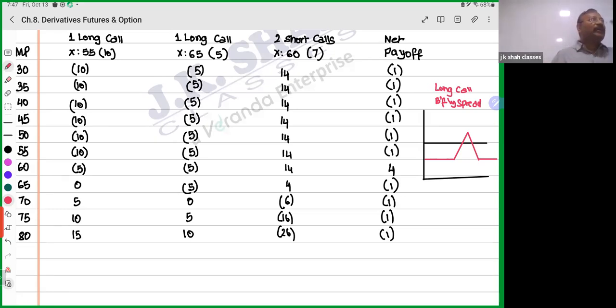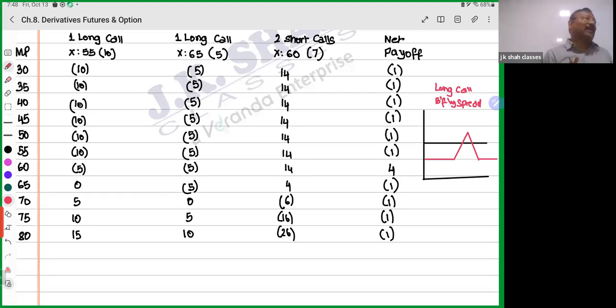So from now on, when you see the question, and remember, there could only be, now what if the question says that 3 strike prices are given, evenly distributed, but the view of the trader, and it's a call, and the view of the trader is that the market is going to be volatile, but we don't know which side.